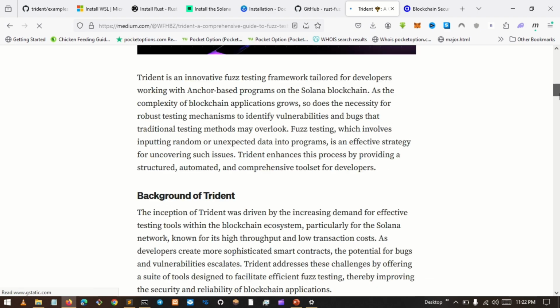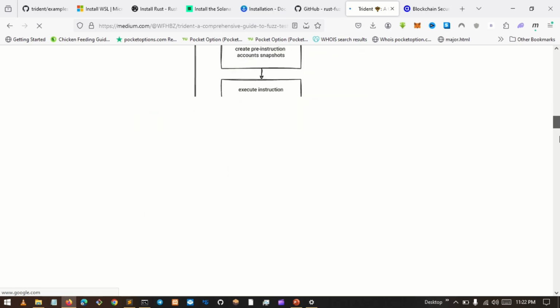So you can go through the background, the installation. This is important. You can just go through it to get you started.